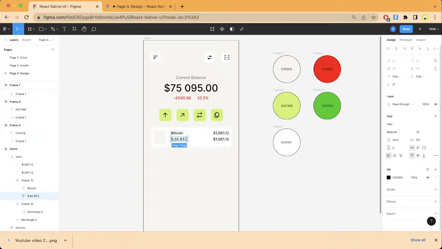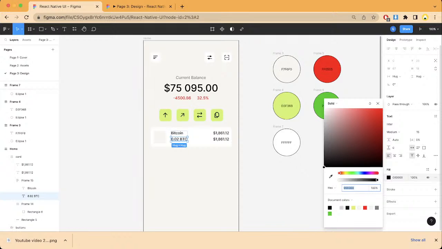Okay, so we're just gonna change the color here. So yeah, this is fine.